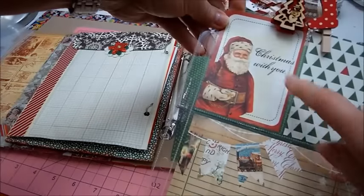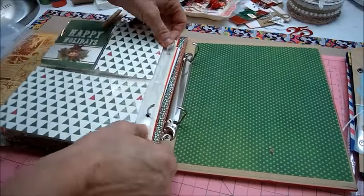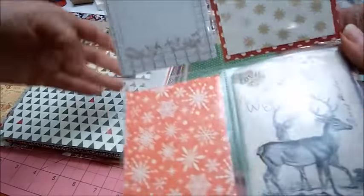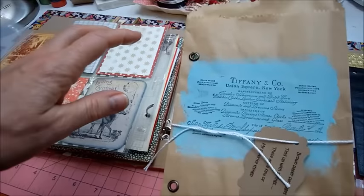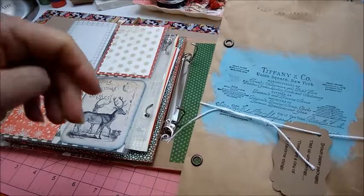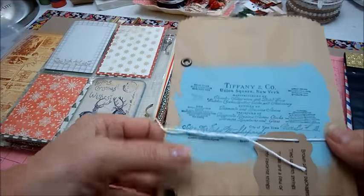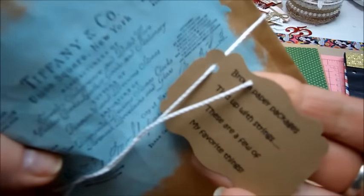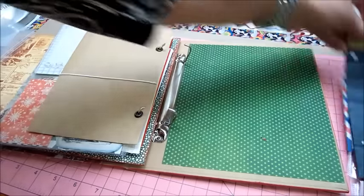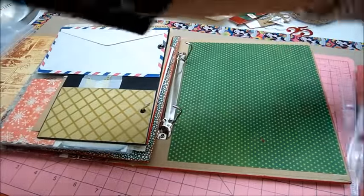And these are the three pocket page insert and the four pocket. Here's an envelope that I got in Happy Mail last Christmas and I saved it for this year — I really like it. It looks like there's been a wash of paint and then a stamp string, and then this cute little saying was hanging on it, so I definitely wanted to reuse that. A black envelope and the three pocket.